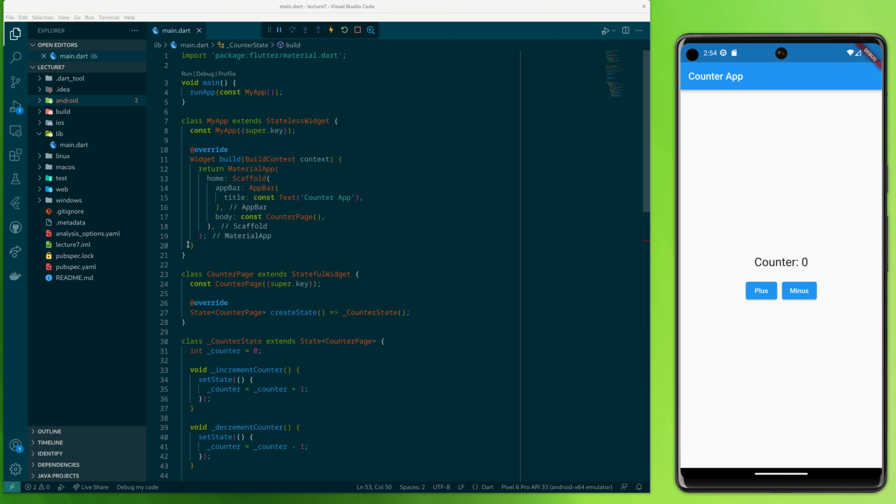We have the normal stuff for a stateless widget over here, which just creates the stuff. Then we have this counter page. And this counter page is what we see over here. It's going to contain all the stuff that we see. And it extends the stateful widget instead.